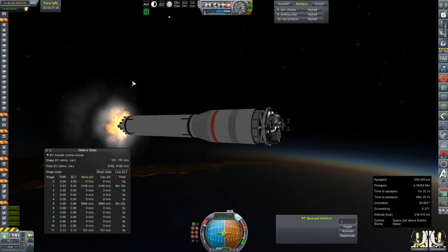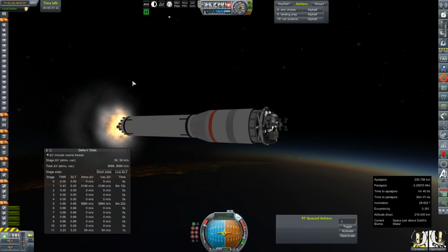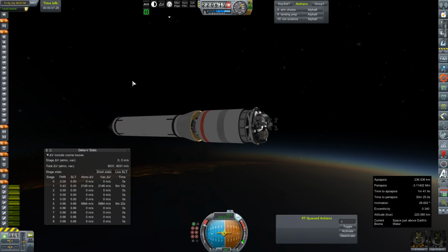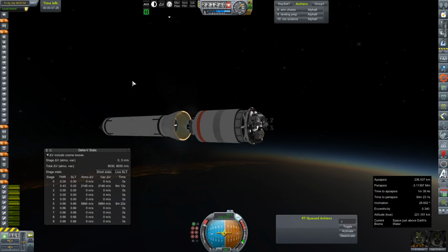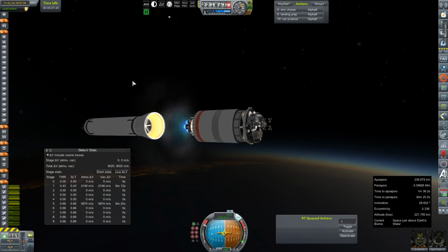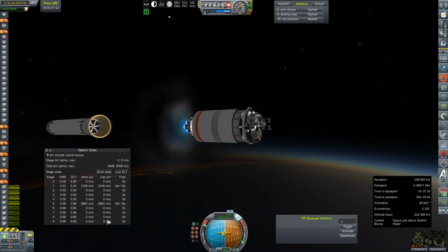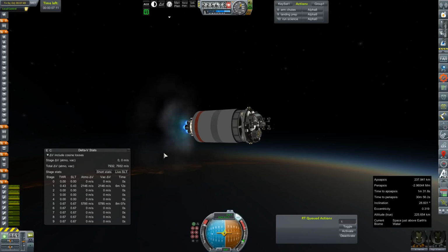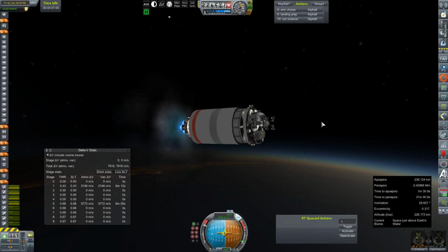About 6,200 meters per second or so will be all our MECO. Much cleaner separation. That's going to take about 1 kilometer per second. Now that leaves us with, we'll just say 4,500 roundabouts, maybe, and so roughly 800 meters per second to 1 kilometer per second that can start our capture at Mars. That's not bad. That really isn't terrible.